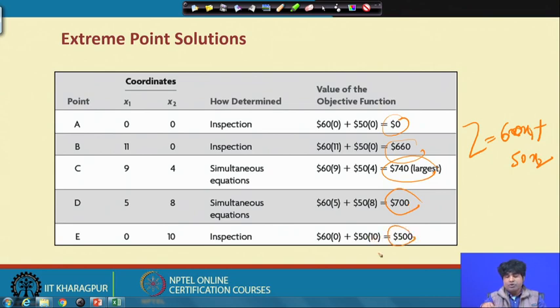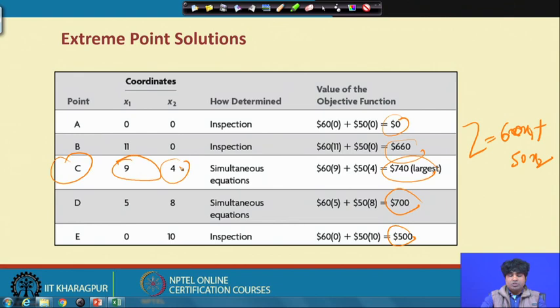Now if you compare all these possible values of Z, then C is the right choice. In fact, my personal suggestion is that C is the best because it is economically feasible and also socially acceptable, and both the productions are operative. I think this is the best combination, or the best management decision which you can make, since we are getting it directly from the objective function and the constraints. That is why we have no additional thought process to apply here.